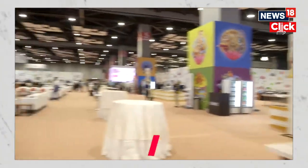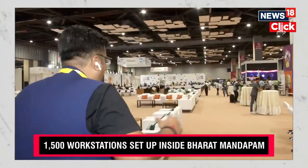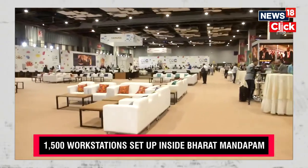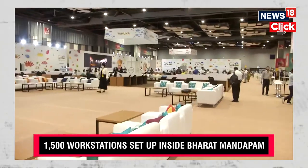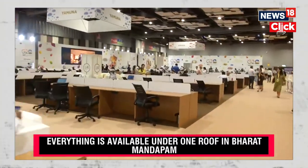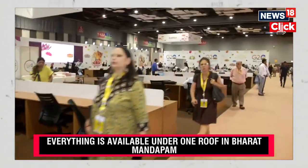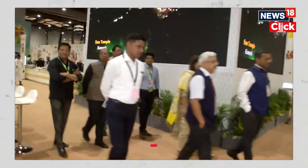So, a lot has been done by MEA, and perhaps MEA was very excited. Ministry of External Affairs was very excited to showcase this international media center. And even 3-4 months back when we used to go to the Ministry of External Affairs, they used to tell us that this is going to be one thing which we want to showcase to the world. This is going to be something where we want to set standards. Anyway, India is setting standards by conducting the G20 presidency in terms of the consensus that has been built on many other issues. But when it comes to setting standards with regard to the accommodation and hospitality for the media, the journalists, the dignitaries coming from outside the country, that is something which was on the Prime Minister's mind.